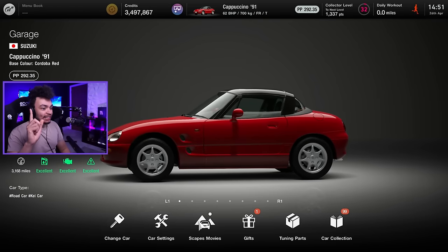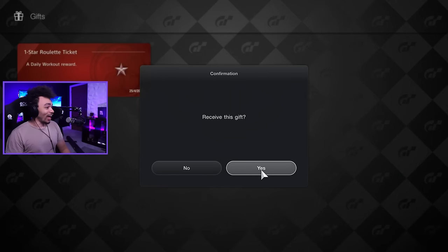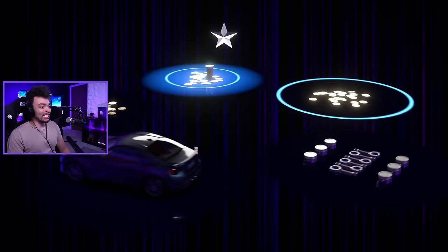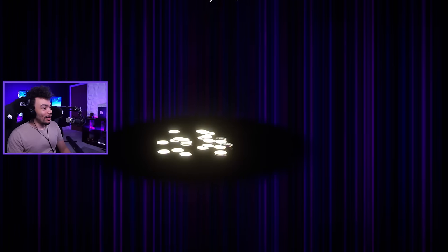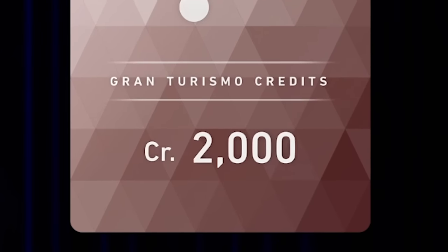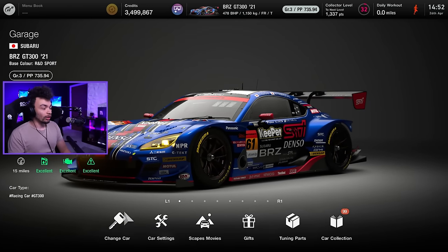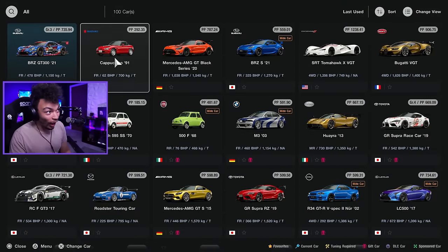Something that you guys may have missed — I definitely did. If we check... oh wait, I've got a gift. It's my one star. Let's go! One star on the roulette — look at all this tiny money and a BRZ. If five grand is low on the other one, what the hell is that? Okay, so let's change to BRZ. There you go. That's super cool.